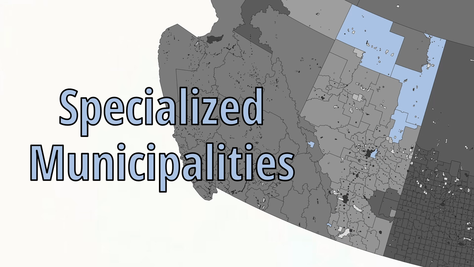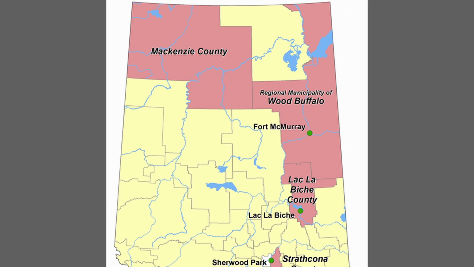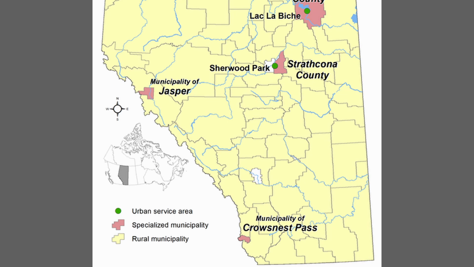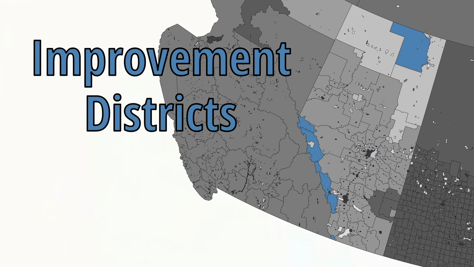But they are still incorporated governments that provide the typical municipal services. There are 6 specialized municipalities. These specialized municipalities are incorporated governments that combine urban and rural municipality governments into one. They are found in the more unpopulated areas of the province. This is beneficial so that the urban places can properly govern the more rural areas. 3 of these specialized municipalities also have county in their name, but again, this is merely a name and isn't an official designation.